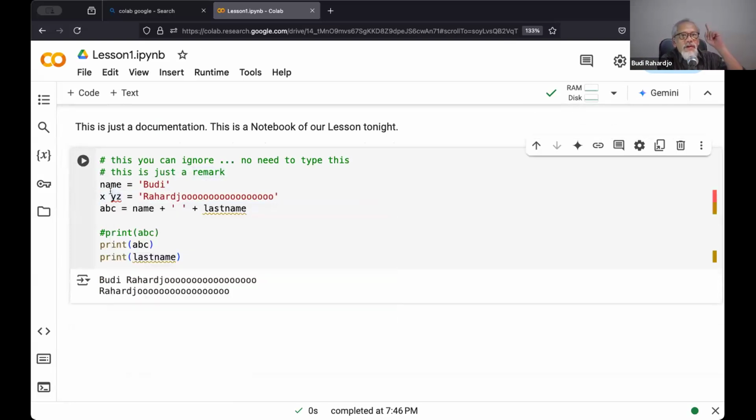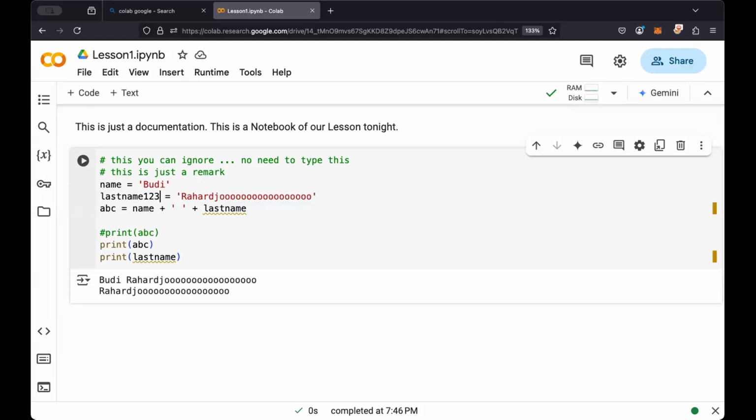So it has to be one word. I can have XYZ123, it's possible, or last name 123, it's also possible. But basically, the variable must be one word. That's the only thing. Oh, okay. Thank you, Pak.